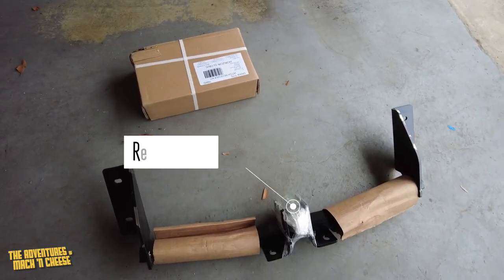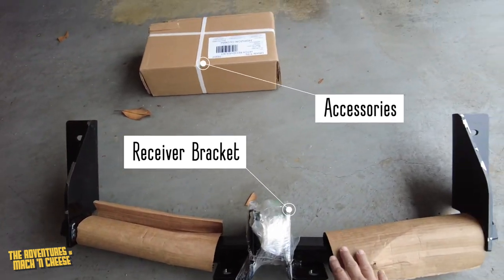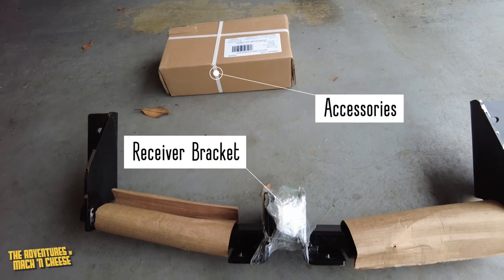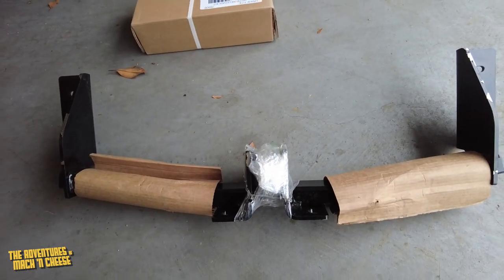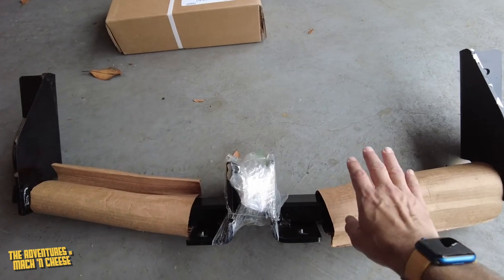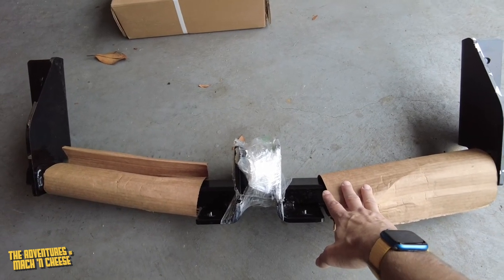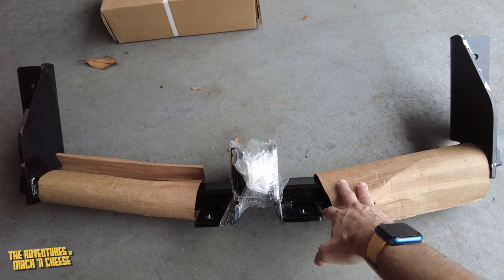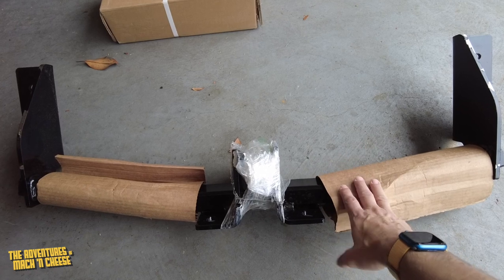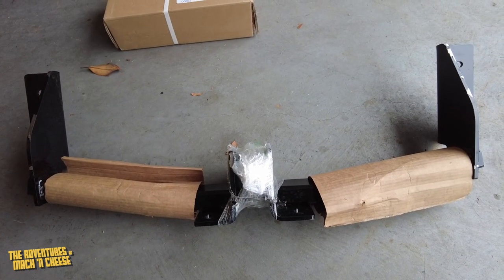All right, so this is what came in a huge box about 2 days ago. And it's actually not that huge, but the box was very big, I guess, to prevent this from coming out of the box and getting damaged in any way. This is obviously the actual hitch receiver adapter itself, and it is pretty beefy and robust. I'd say this weighs probably about, I don't know, 40, 45 pounds, I think. It feels that way to me.